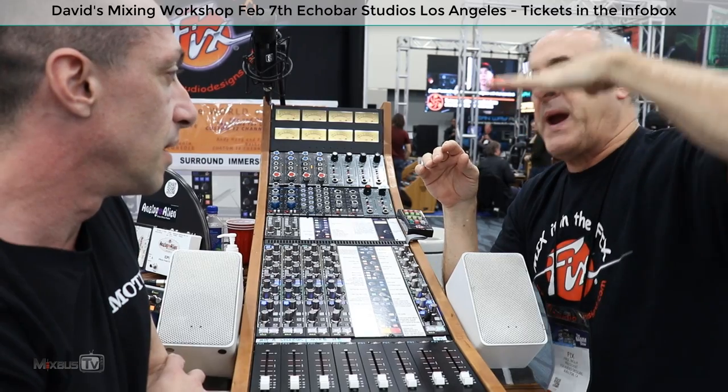I can pan right in the middle. But that is the future, basically. Especially now with VR. Netflix, Sony, and a lot of the other film places have now announced that they're only accepting music in immersive. So people are going to have to do this. So I'm going to be building two 48 input consoles.